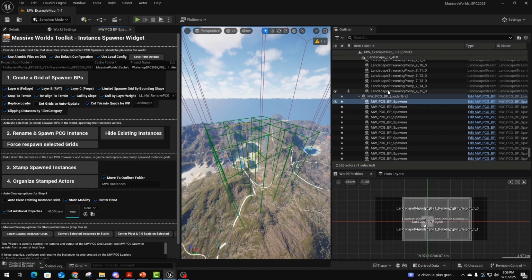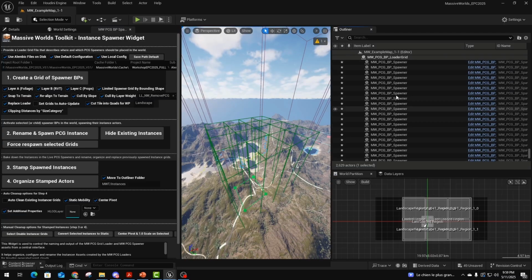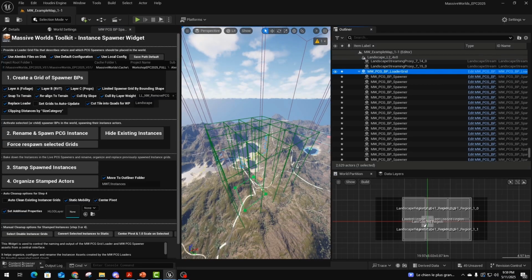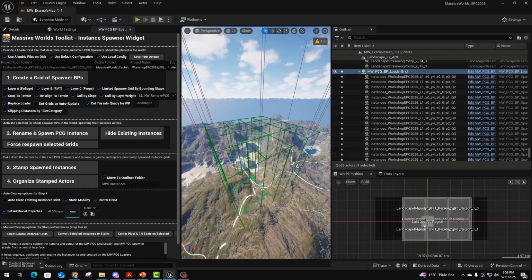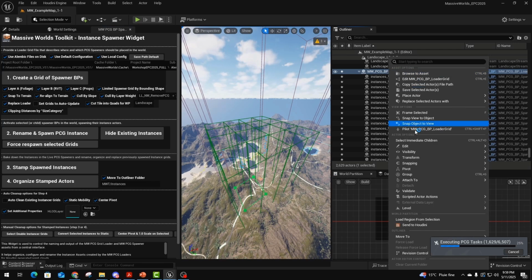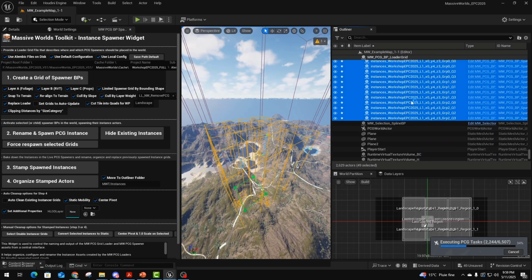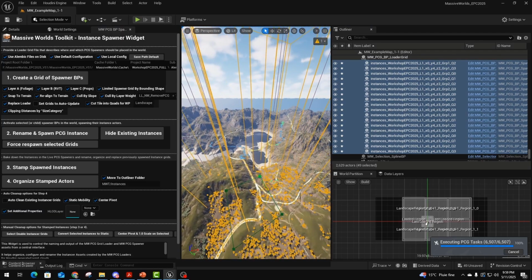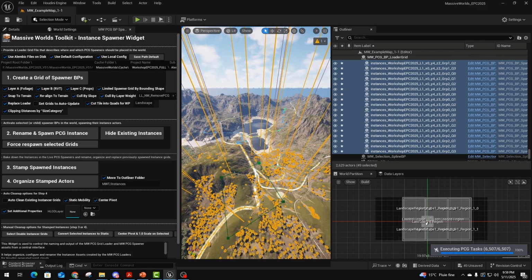So once we generated our grid, we have a bunch of spawners here, but they're all unnamed, so they're not very organized. What we can do is trigger the spawning behavior as well as a renaming piece of code that will name these grids based on the file that they're all loading. So let's grab that, click on that button, notice how they're all renamed, and at this point if I go ahead and select the children of the loader, so all the spawners basically, notice how it's now spawning all these grids using PCG.